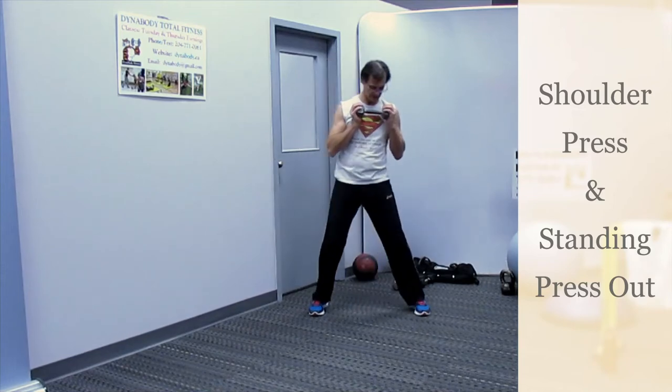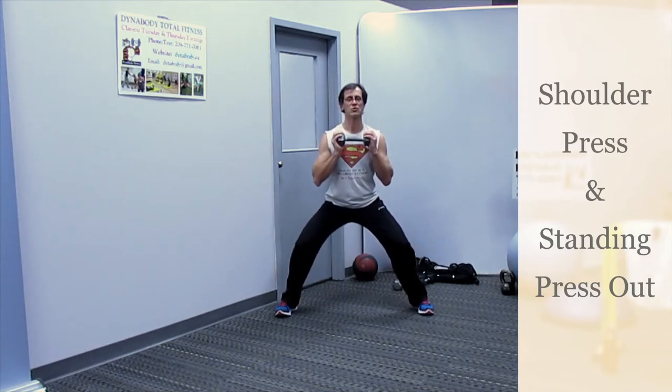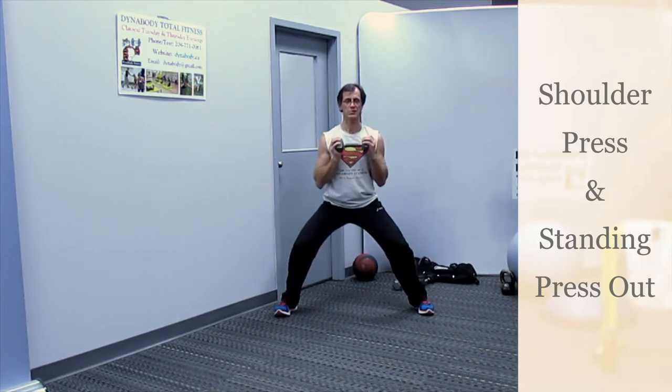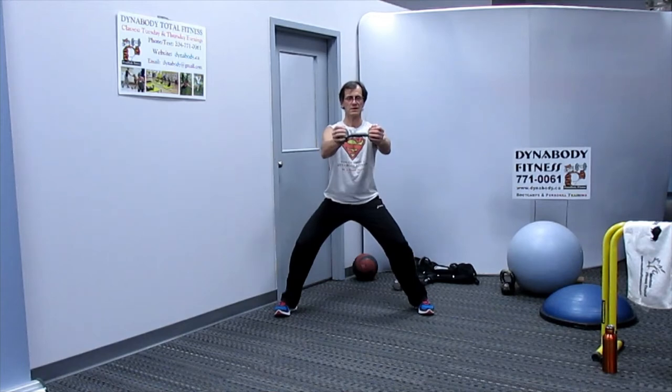And to add a little bit to it, get into a horse stance so you're nice and wide. Sink your butt down a little bit lower and bring it out. And back. Again, out. And back. Try not to push those shoulder blades out. Keep the core nice and strong.